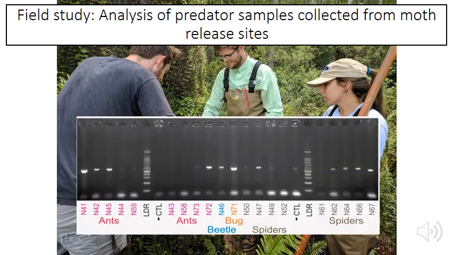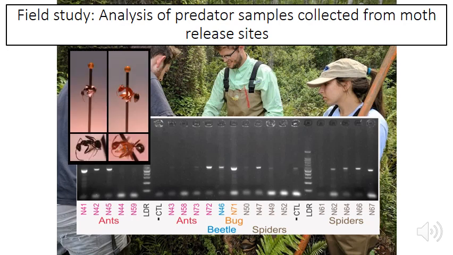And what we found pretty quickly was that there were lots of predatory insects feeding on Neo in the field. So several ant species, several bug species, so hemipterans, several spider species. But what we found more than anything else were two species of carpenter ants. This is Camponotus sexguttatus on the left and Camponotus floridanus on the right. These are really commonly occurring predatory ant species in South Florida habitats. And these were the species more than anything else that were showing us positive for having fed on Neo.